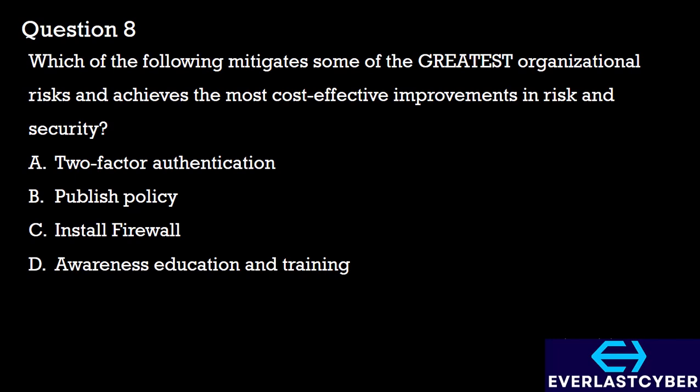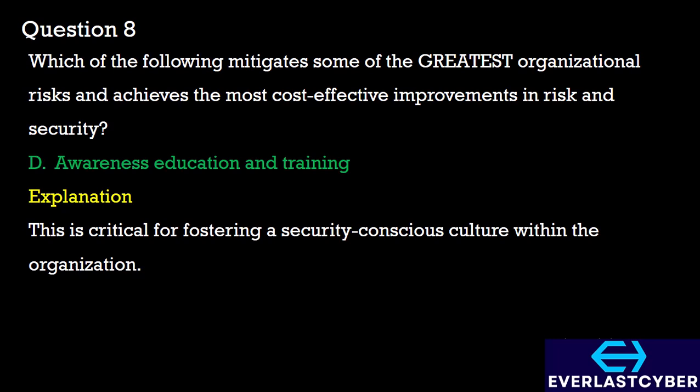Two-factor authentication and publishing policies, as well as installing firewalls, are important security measures. However, they are only as effective as the individuals using them. If the individual using it is not security conscious, they can run into human errors. So investing in awareness and training programs significantly enhances the overall security posture of the organization.